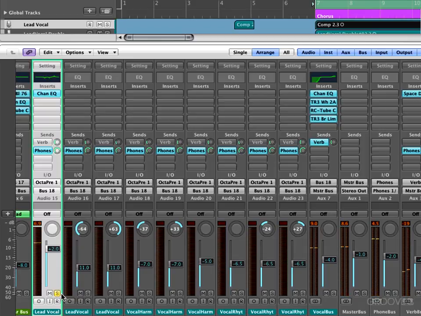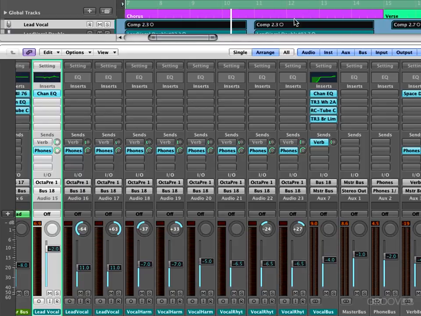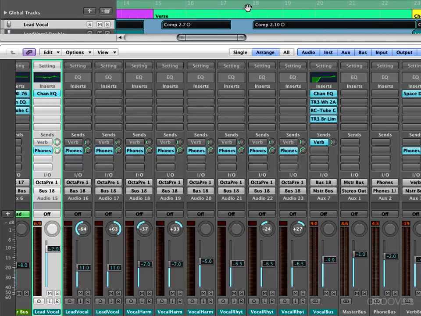So that's working nicely. Now, as far as the rest of the vocals, I think I'm pretty much happy to have them run through the vocal bus EQ, and they don't really need much more. I have the levels set nicely so that they're all blending. But what I do want to affect are these vocal rhythms that happen during the verse. Let's solo the verse. And I want to have those have a little bit of a different color.